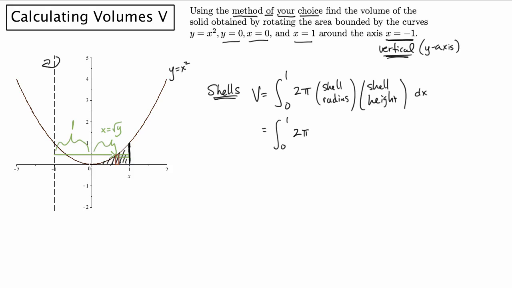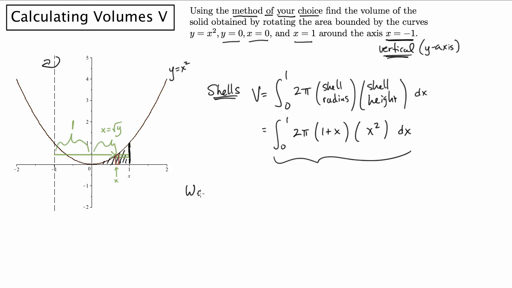So looking at everything that's involved there, this could get kind of interesting because basically I'm going to place my rectangle anywhere along x, where x ranges from 0 to 1, and the shell radius is 1 plus that amount. So if I'm putting all of this together, then my shell radius is 1 plus x, and my shell height is, we just got through saying, y equal x squared. It's y equal x squared that is the appropriate piece to use for the height there, dx. So that's shell. I'd be ready to go at that point.